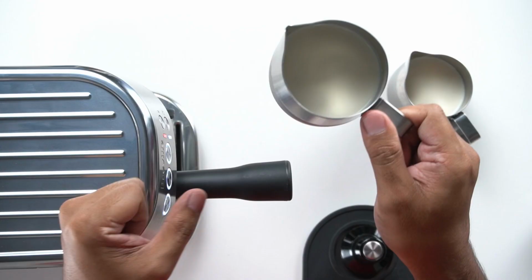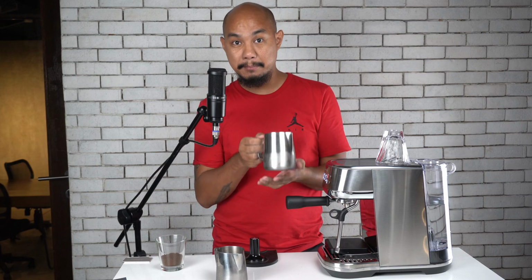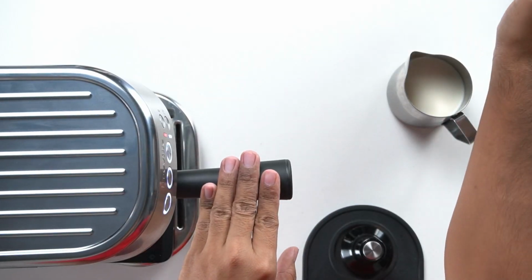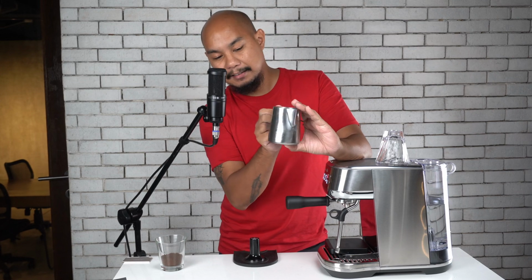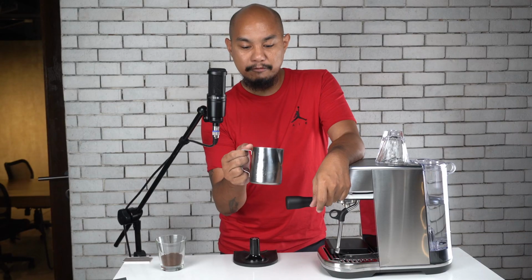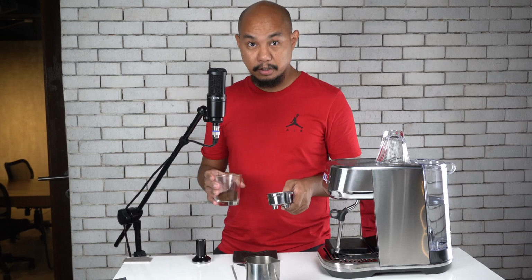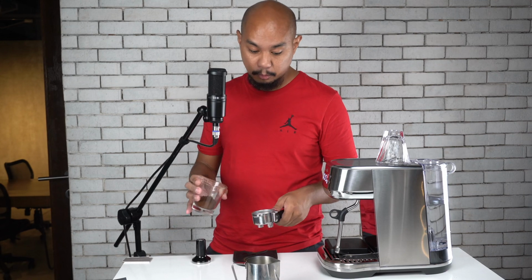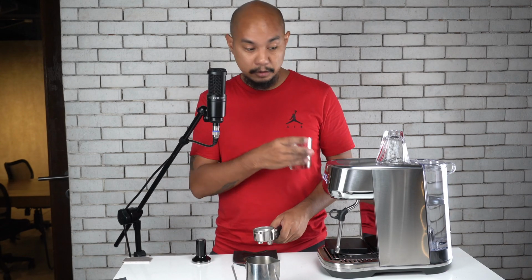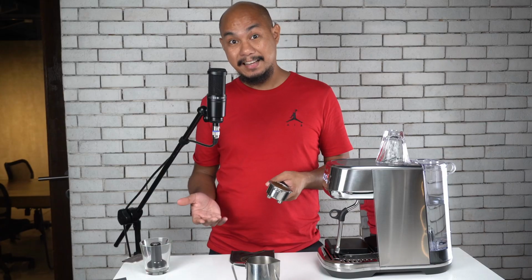Here's the picture that they sent us that comes in the box, I should say. And I actually think that this is too big, but we'll use it later. So I'm going to put this to the side. And instead, we're going to use this little Rossetti milk jug. Now we filled it up to around the spout. That's 180 ml of milk, and that's about how much milk you want inside any pitcher. You want to go all the way to around where the spout is. So again, this is the same 17 grams that we put into our other shots, and we'll be using that same 2-cup button that we pre-programmed earlier. Let's see what happens.